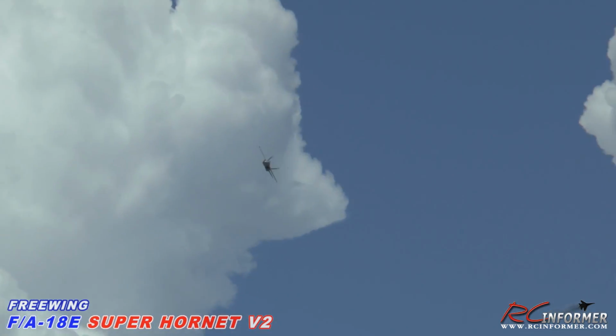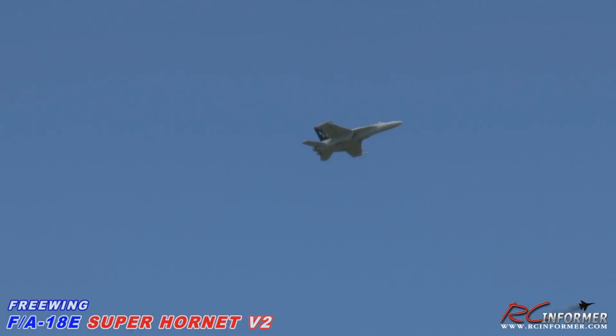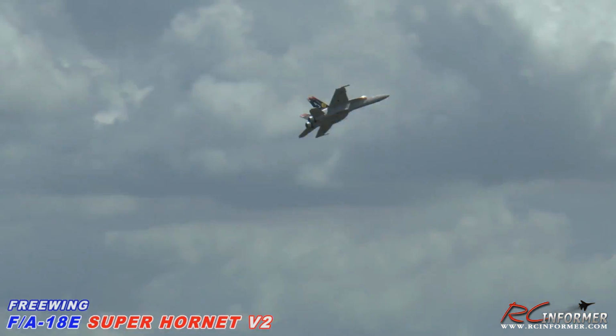Now what I'm gonna do is show you guys a cobra maneuver here, sorta like the Russians do with their Sukhois. I'm gonna get it nice and slow, pitch it up, full throttle and pitch it back, and it'll go right around. Now you gotta be careful because it can depart and go out on a spin like that, so you just wanna be real careful.